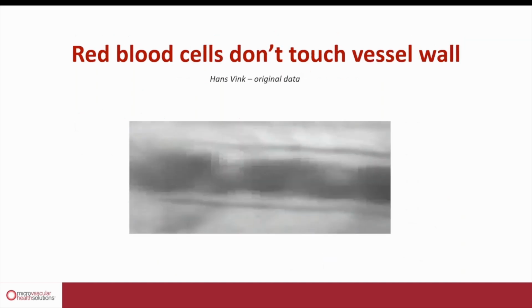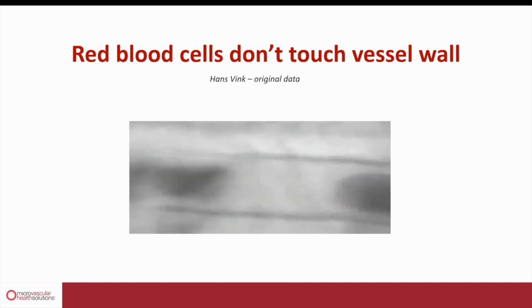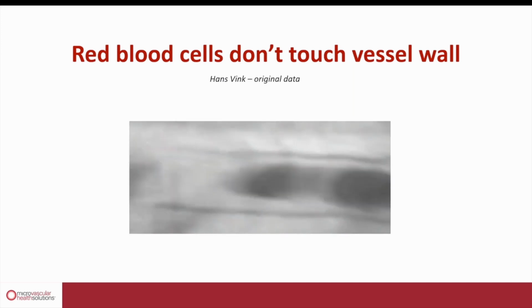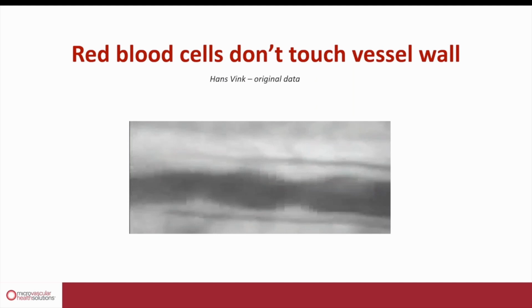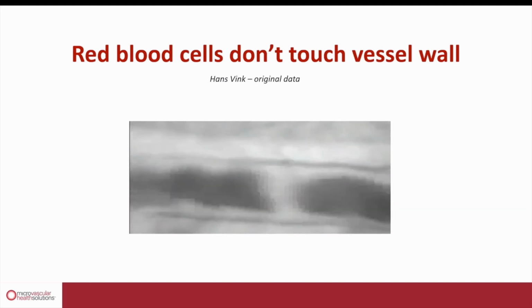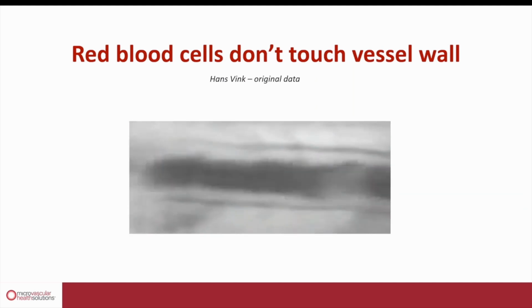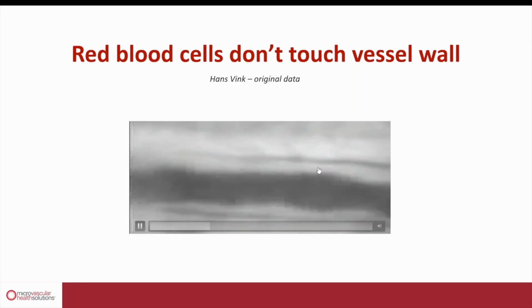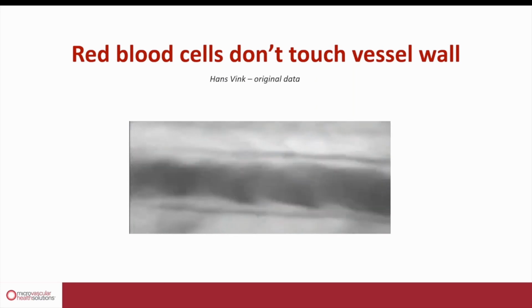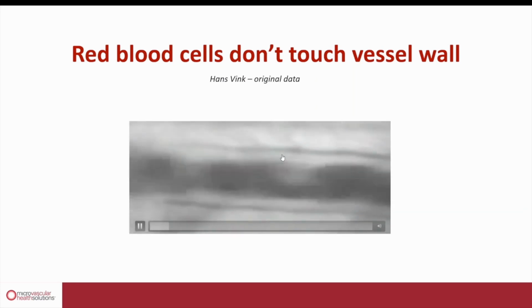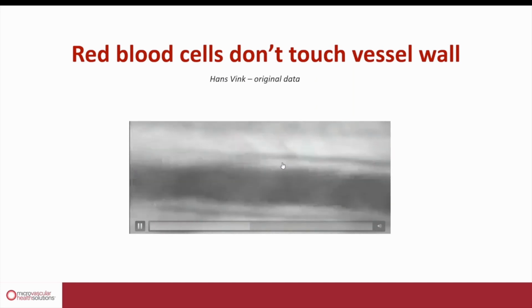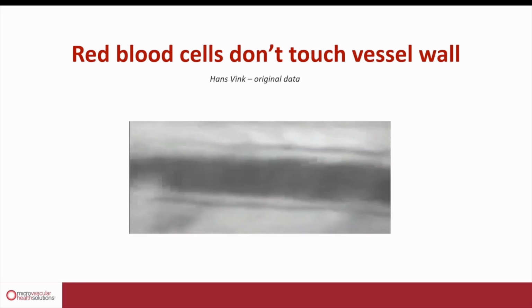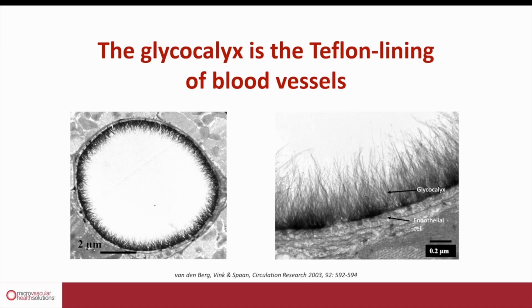And if you zoom in with a microscope to see one of these individual capillaries, I demonstrated that the red cells flowing through these individual capillaries never touch the wall. There's always space between the edge of the red cell column and the luminal surface of the endothelial lining that makes up the wall in these small capillaries. And if you zoom in on that space, this space is actually filled with a polysaccharide matrix that we call the glycocalyx.